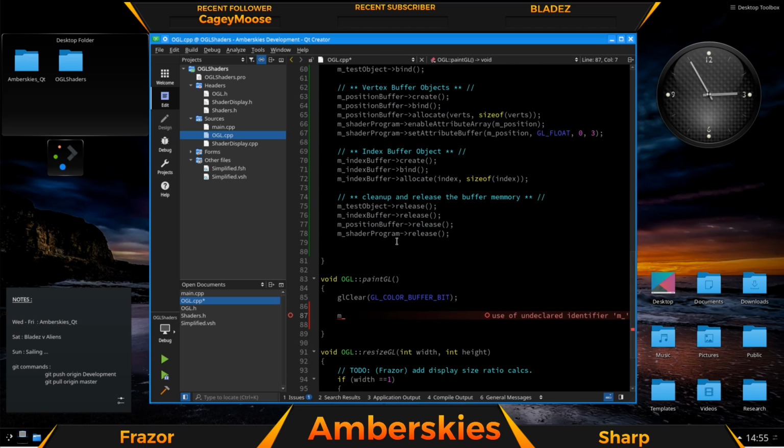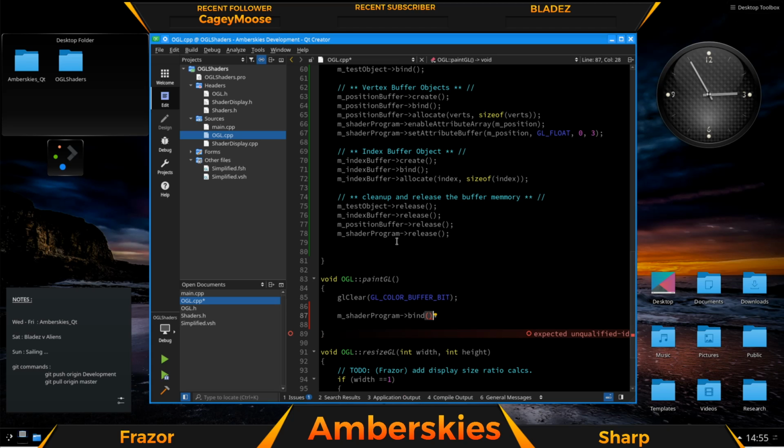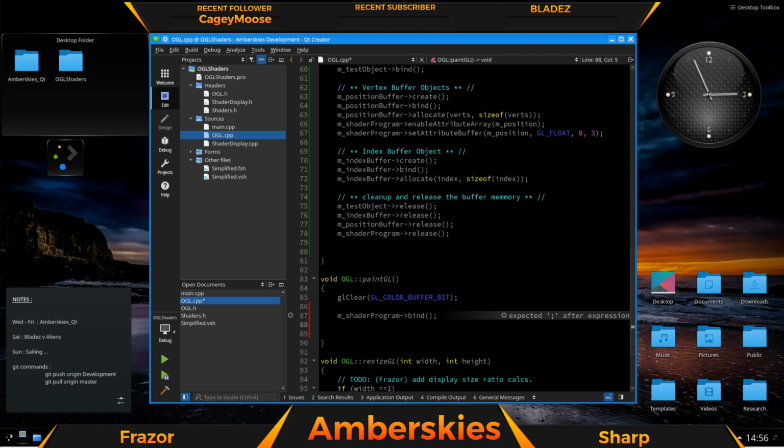So m underscore, this is why I needed these all as member variables. So m underscore shader program. And to switch it on, all we do is we bind it. That's it. Now to switch this lot on, this is ace. All we need to do is put m underscore test object bind, and we have now switched everything on, and it will use whatever the current shader program is for that bit.